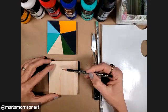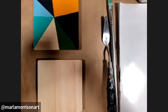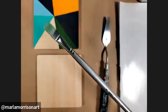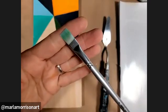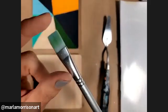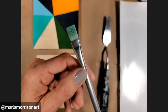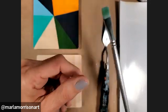We are not going to be taping these, just because I feel like if you get a little closer here, if you have a good soft synthetic brush, this is the Liquitex Basics brush, it's size 6 flat. It has a very soft filament, which works really nicely with the basics fluid paint. And it has that really crisp, I call it a crispy edge. You can see how it's very squared off. So that kind of edge on your brush will really make it easy to do these hard edge painting lines.